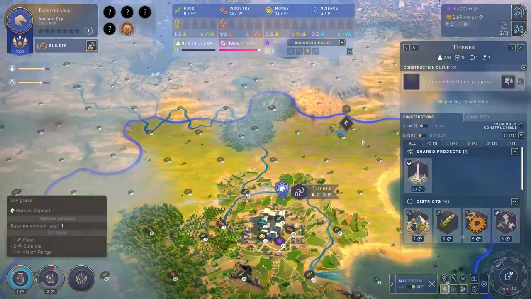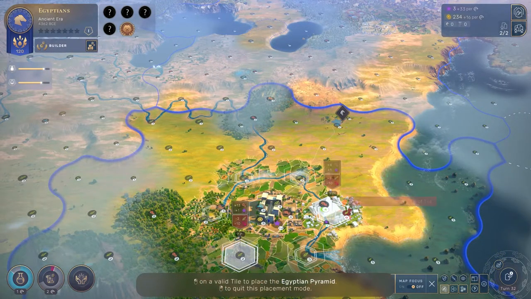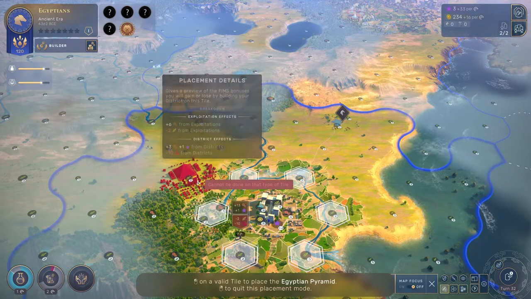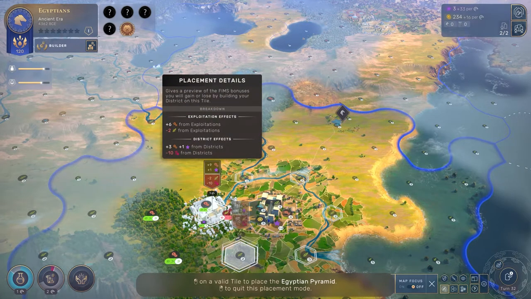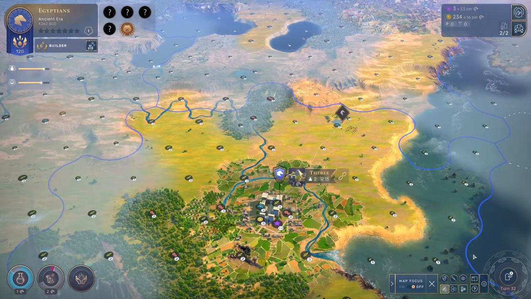Interesting. Don't necessarily want to do that right now. Getting some growth here could be useful, or we could go ahead and try and get a cheeky pyramid. Now, all of the tiles around here provide food, apart from this one that provides food and production, if we go food and industry. If I put this here, it will remove the food, but I think we need the extra industry, so let's pop that on there and get that pyramid built.